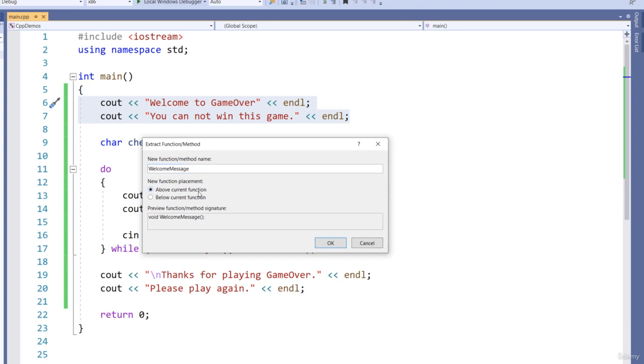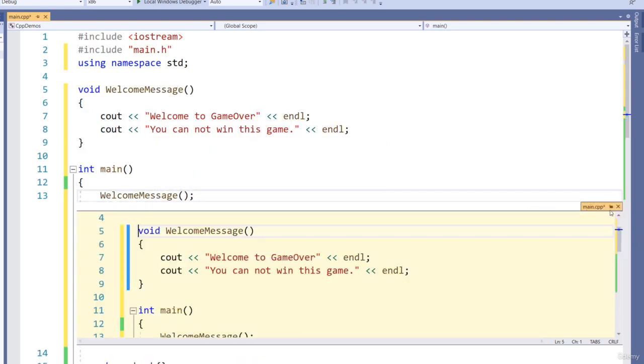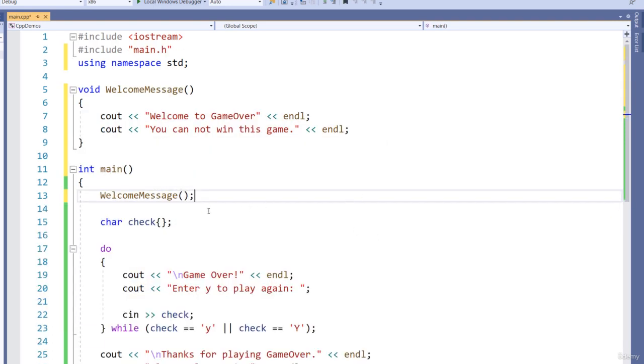I'll select above current function, so it's just going to be a void function. I'll click OK, and this is what we get. I'll just close off that preview window. I would like to note that if you use this functionality, Visual Studio might go ahead and create a header file, and it will also include that at the top. So it might be best at this point to just type those functions out manually. And you can actually remove the header include as well if this happens, and you'll see that your program will run fine. Once again, we'll talk about headers in Module 102 in more detail, but I still wanted to show you the helper here. We'll talk about more of these helpers in Module 102 as well.